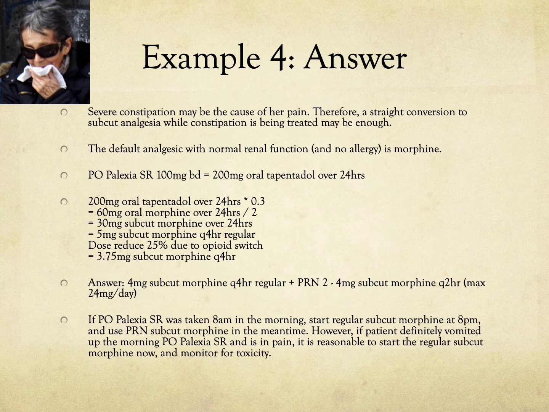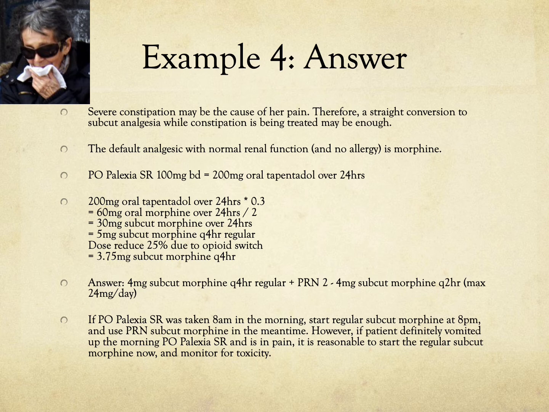Answer: severe constipation could well be the cause of her pain because the tablets are not being absorbed properly. Therefore, a straight conversion to subcut analgesia while her constipation is being treated may be enough to control her pain. The default analgesic for patients with normal renal function and no allergy to it is morphine, so we're going to convert her from oral Palexia to subcutaneous morphine while the constipation is being treated.